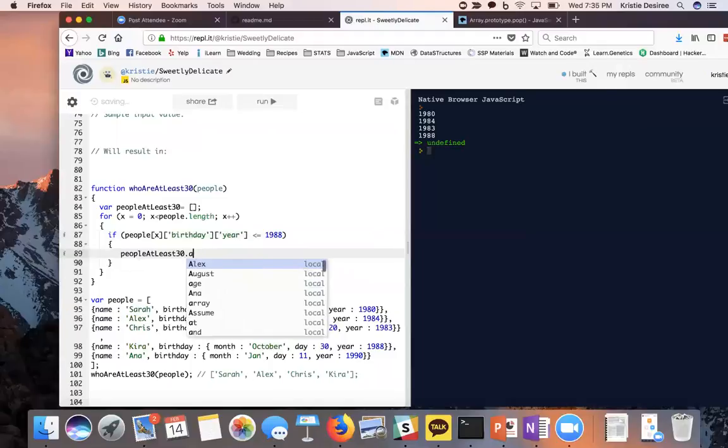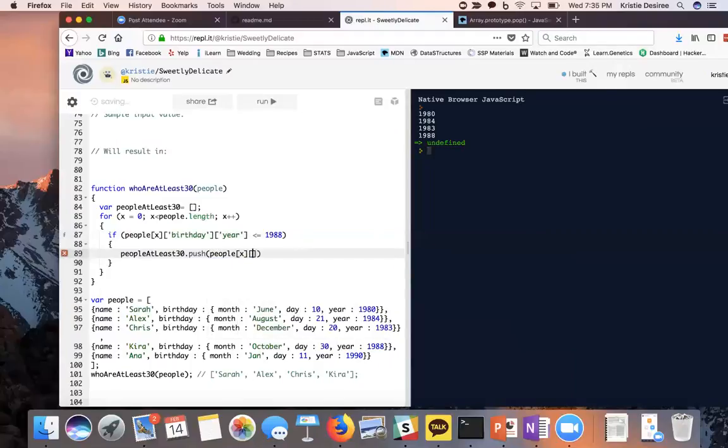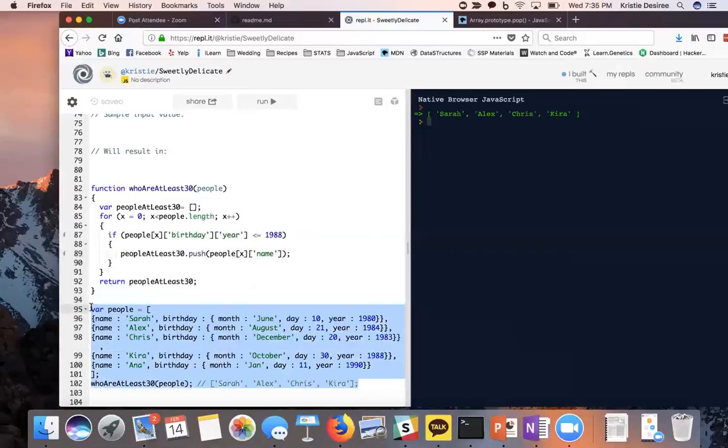Wait, no, it's not append. Dot push people X. No, we want their name. Outside of the for loop, we can return this array. Sarah, Alex, Chris, Kira. Okay, that worked. Now I have to go back to that other one.